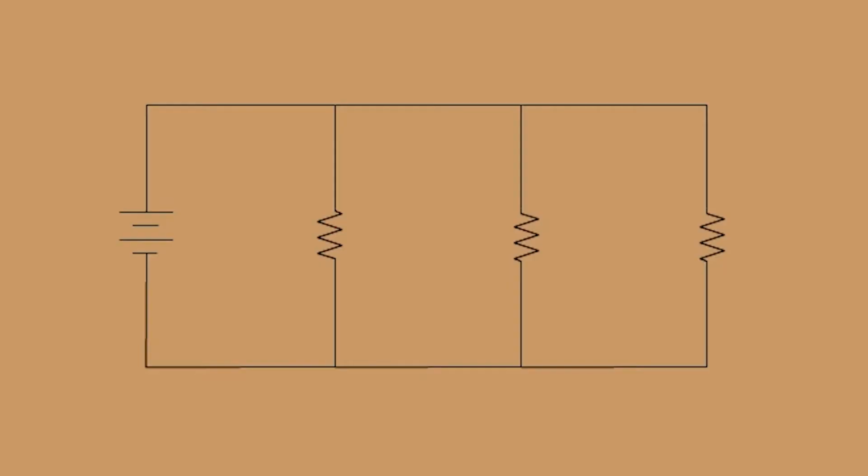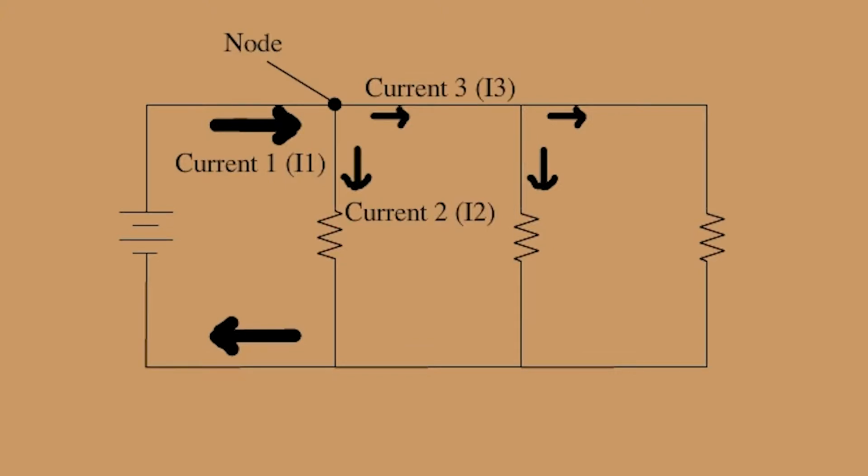And some current is going to take the top path, some current is going to take the bottom half. So if you kind of imagine two squares next to each other, at some point you come out of the top of that battery, you go over to the right, and then you're going to hit a juncture right there. You're going to hit a node. Some of that current is going to keep going straight, and some of it is going to come down to travel. So there's going to be current coming through that second square that's attached to the first square.